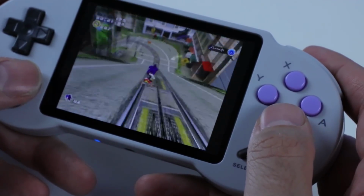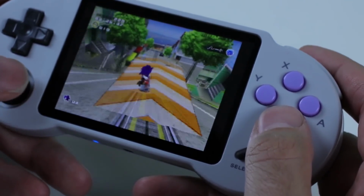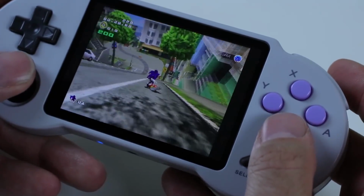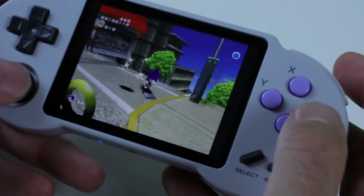Not running as smooth, my friends. And maybe some Dreamcast games that are alright, but to me, this is not playable. The audio's bad. It's kind of sputtering along a little bit.